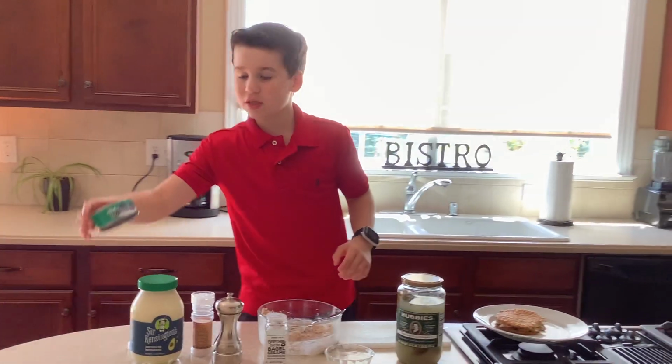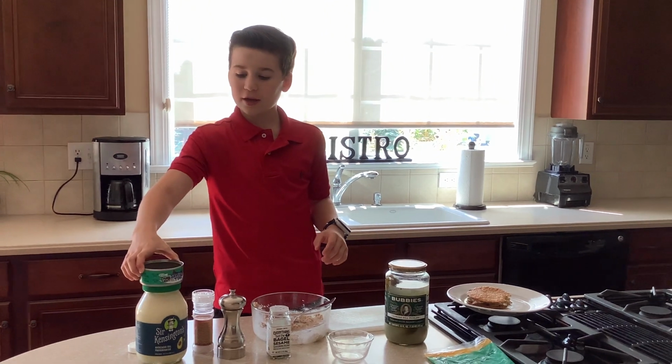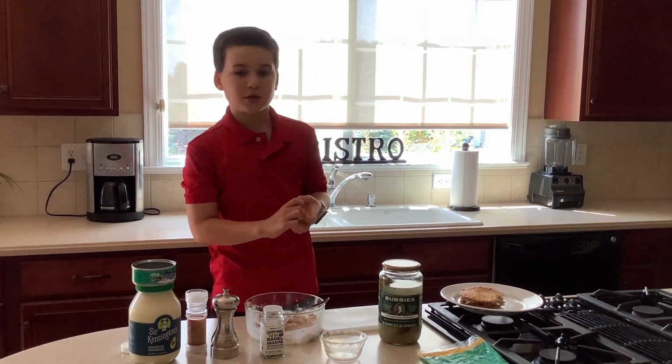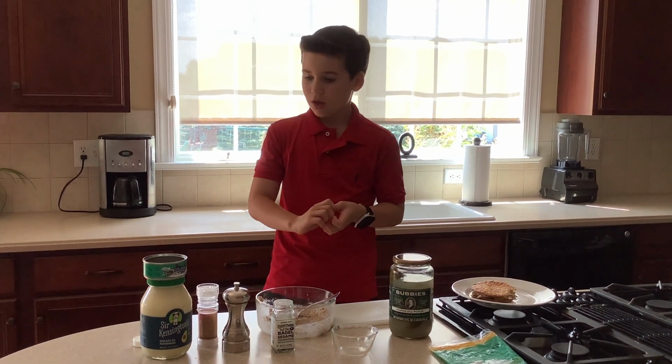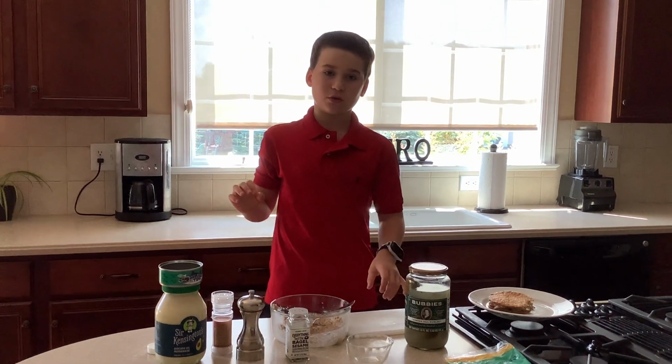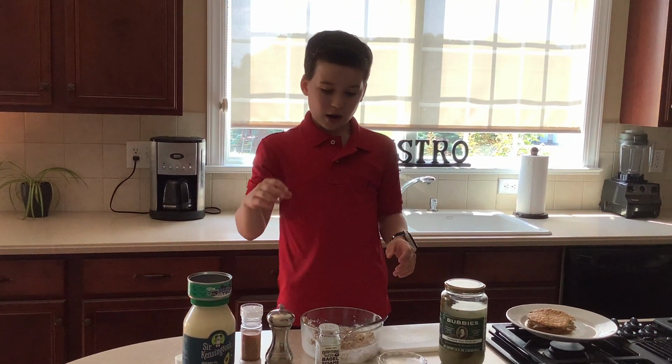I don't usually eat the albacore because the albacore is very high in mercury, and that is bad for your whole entire body. And the skipjack isn't, and it tastes way better. And I highly recommend that.